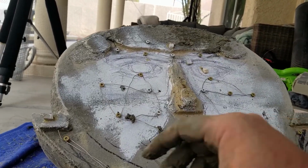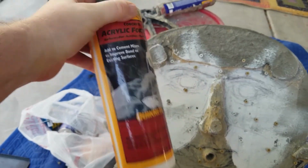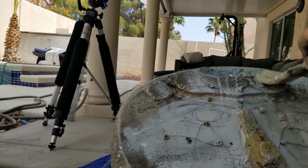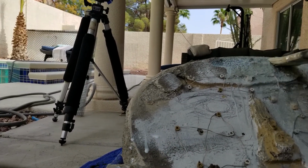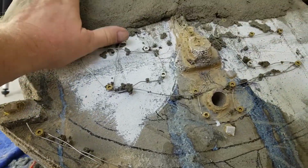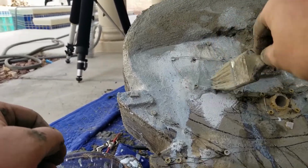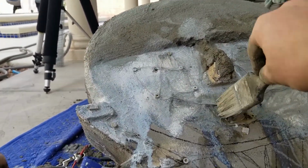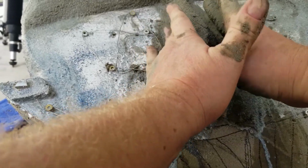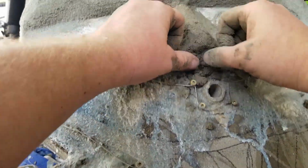So the first thing I'm going to do, if I really want to get it to adhere well, is take a bunch of this acrylic stuff and just soak it in there really nice. The cement that I'm adding will have a tendency to stick better. So that's what this acrylic stuff's for. Keep it skinny because we don't want those mosaic tiles sticking out too far here.